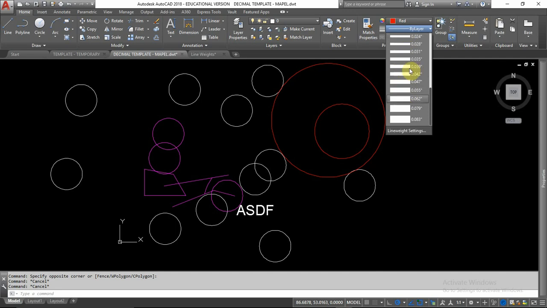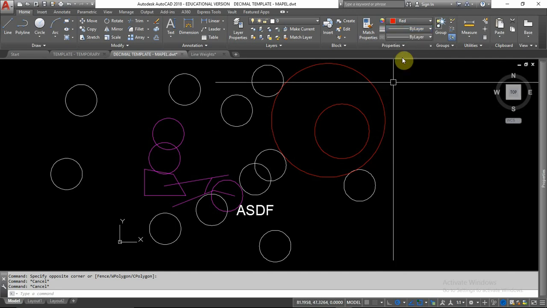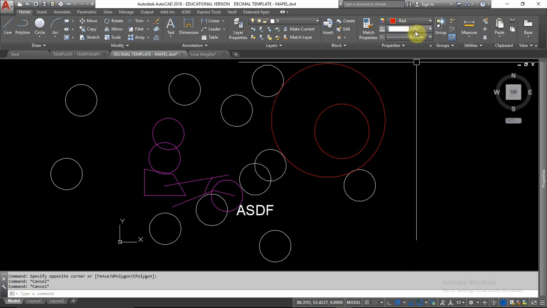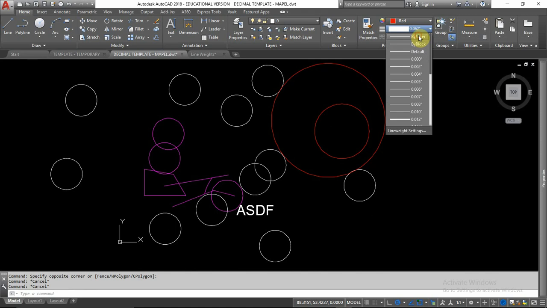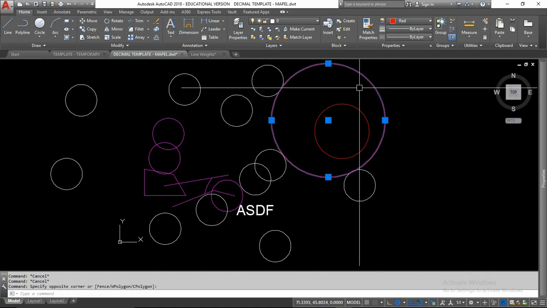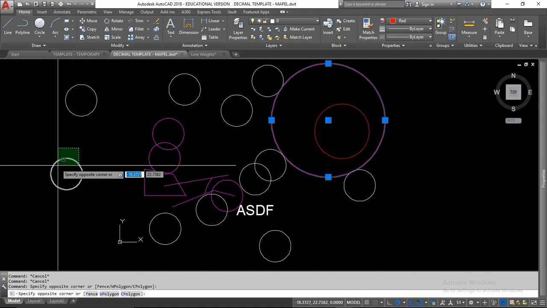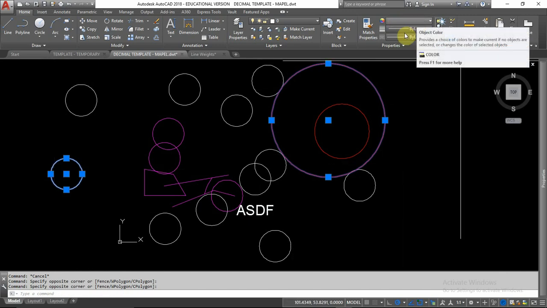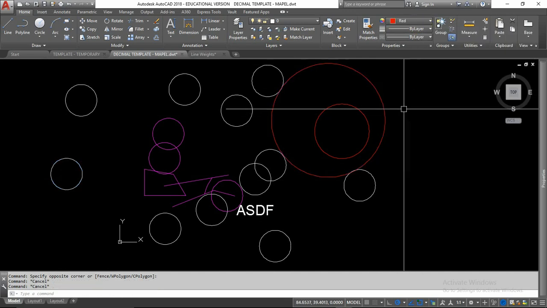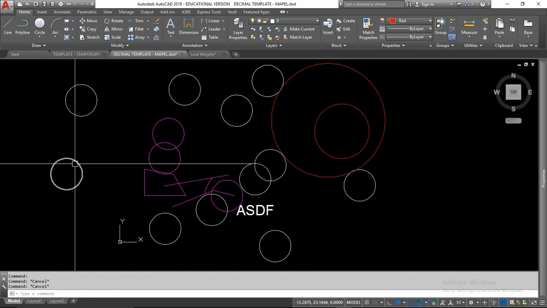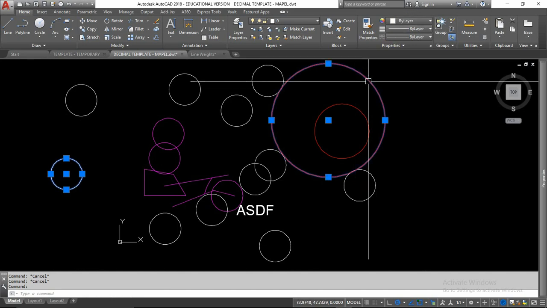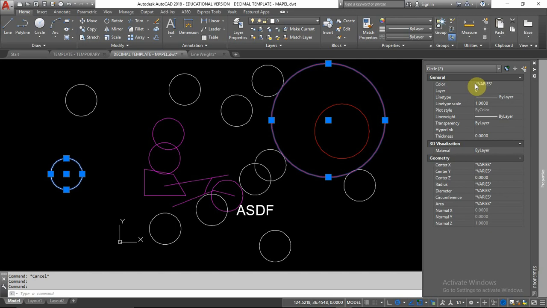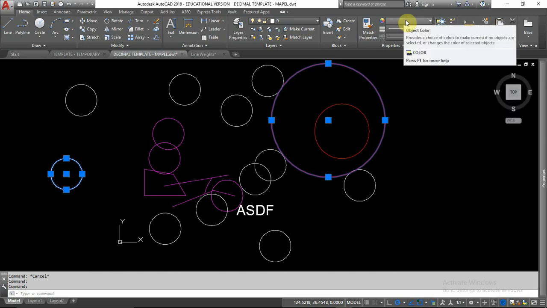So besides these here, again, I can change whatever I want, and then I can start drawing to this line weight. Or, let me put this back to by layer for a second, I can select an object. By the way, I already have a few of these. I'll select this large one over here on the left. Now notice color. We just talked about colors. This is now blank. Why? Well, it's because I have one that's red and one that is white or by layer, but when you select both of them, it's not going to give you both. So even here, color varies at this time. It's just going to go blank, because you have more than one.